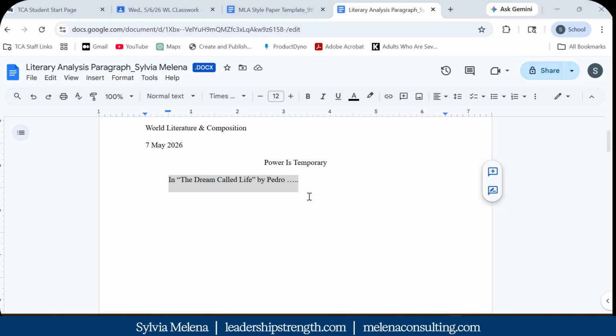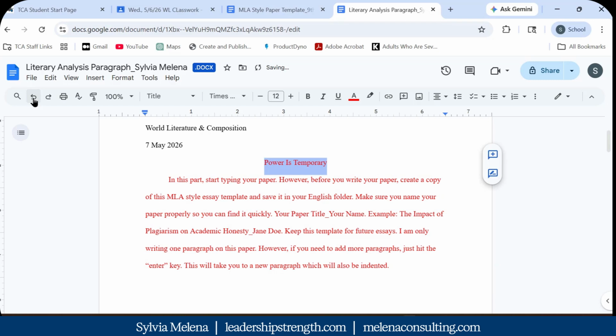Let's say I don't like what I did. I can undo this. All I have to do is go up here to this undo arrow, click it, and then I can click it again and again, as many times as I need to restore what I need to restore. I clicked it so many times I went back to the beginning of when I started to modify the title. And the reason I did that is to show you how to cut and paste all the information from another document.